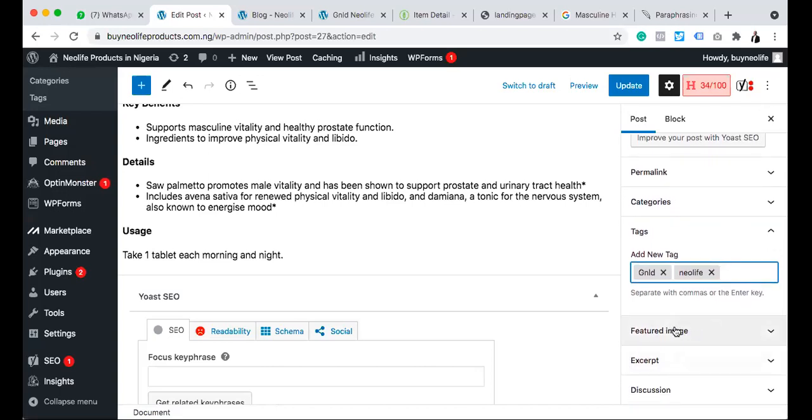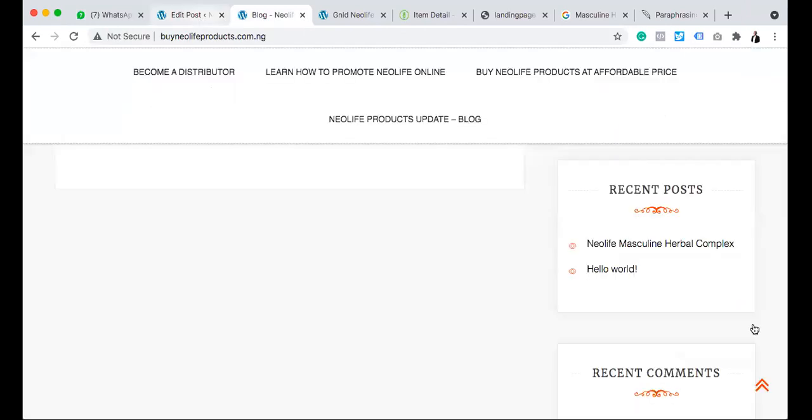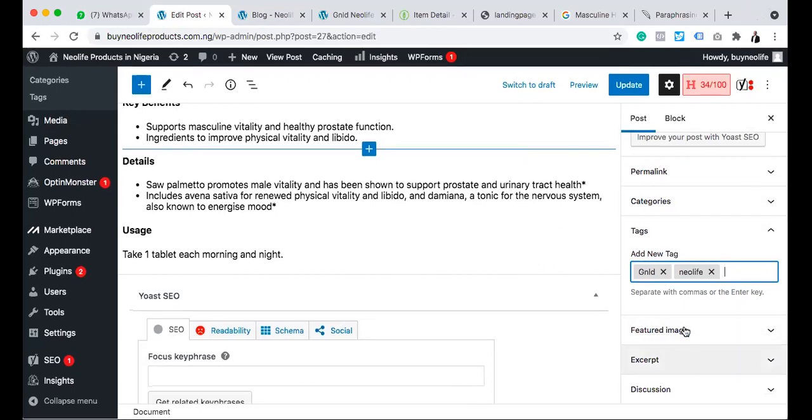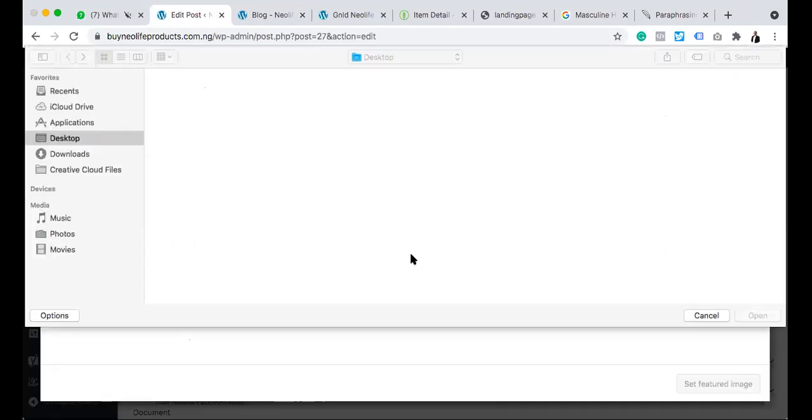Why this feature image? When you open the blog, let me show you what I mean. Like this one now, if there's no feature image, you won't see this here. So we want to go there now. Feature image, I'll click it, select it, and browse that picture.